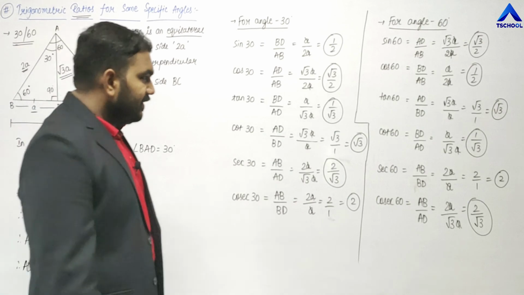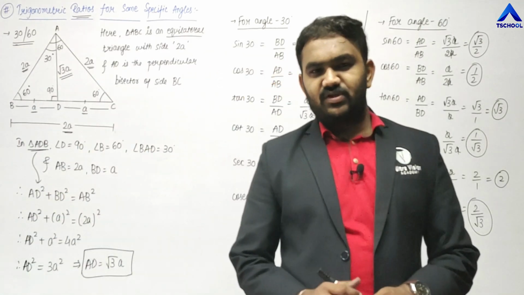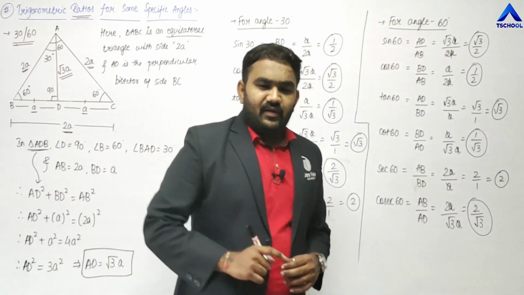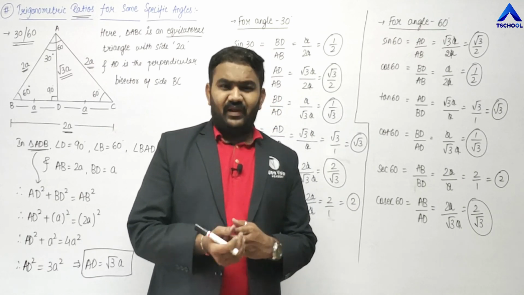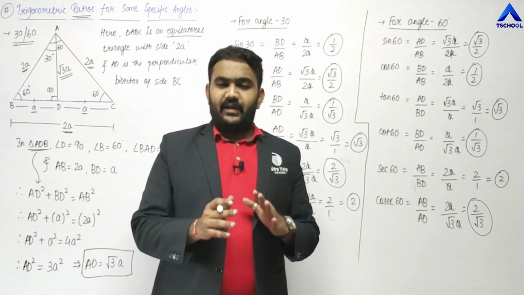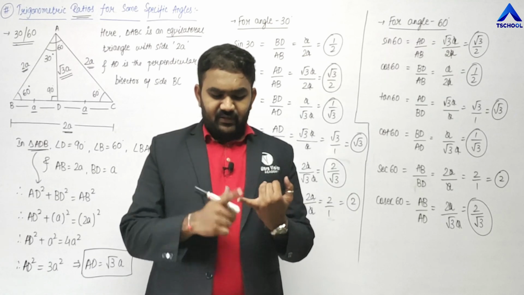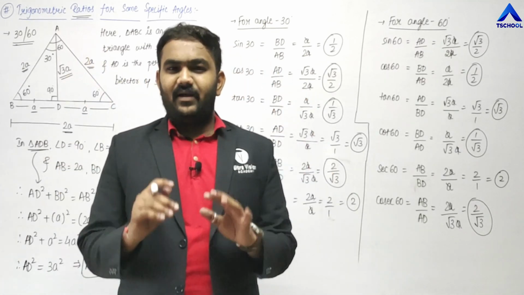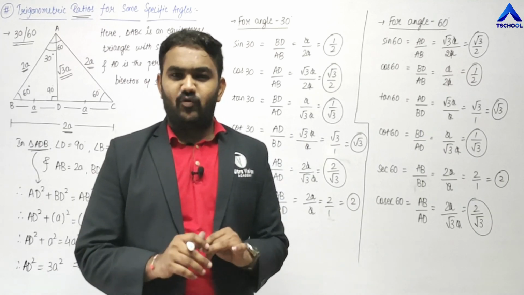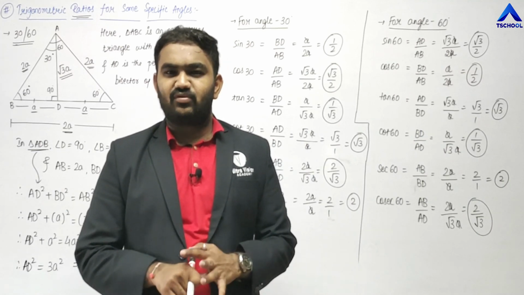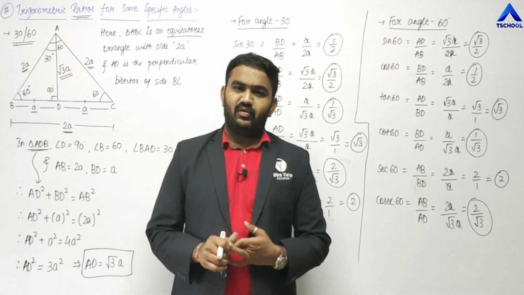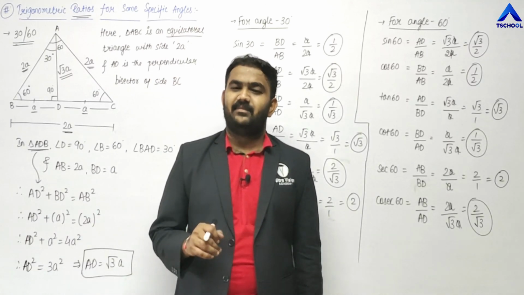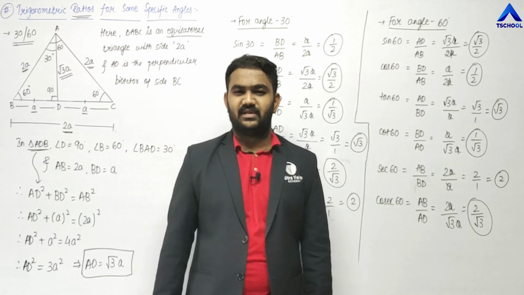So friends, we will keep it here up to this much. In today's homework, you will again write down all the trigonometric values for specific angles 45, 30 and 60 in a fair book. Make a table and try to memorize each and every value, so that whenever you are required to get the values, you can simply remember and put down the values in the sums as and when possible.